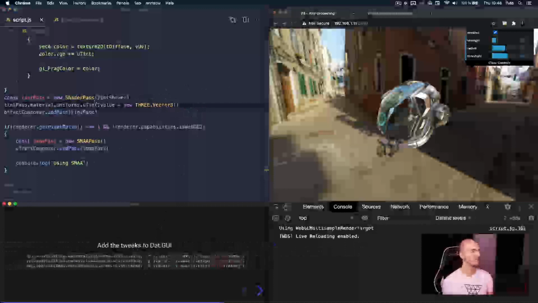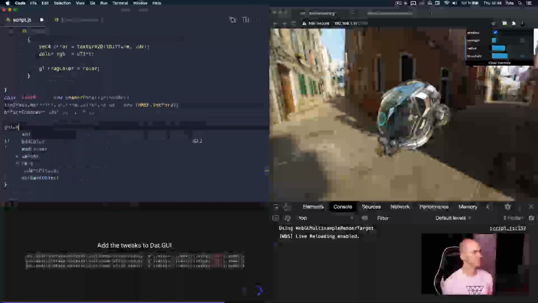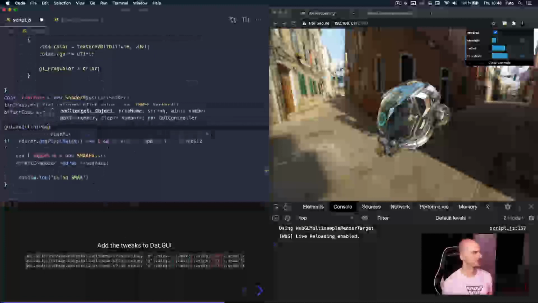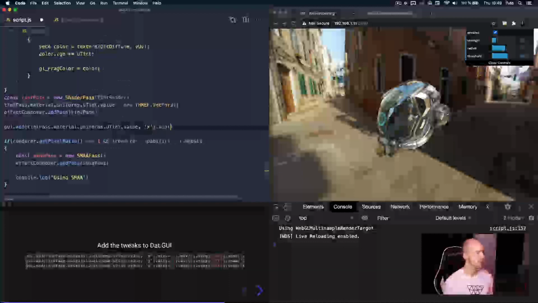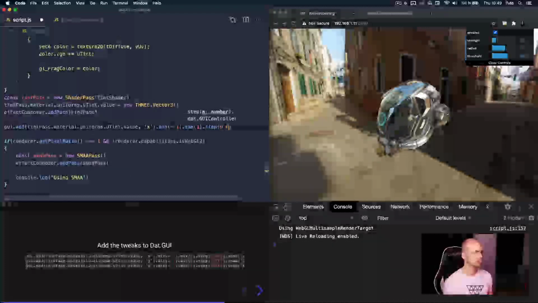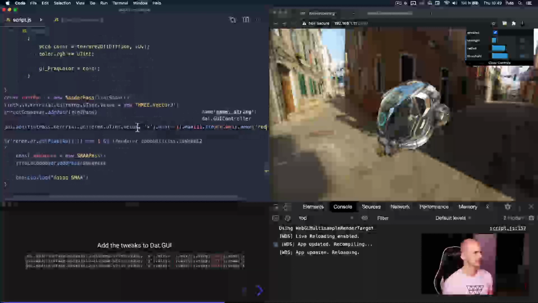But what we are going to do now is add those X, Y, and Z of the uTint to that GUI. So let's go. I will do gui.add tintPass.material.uniforms.uTint.value. The property I want to change first is the red, so it's the x for vector 3. I will put a min value to -1, a max value to 1, more would be kind of strange, a step to 0.01, and I will put the name red. Damn, that was long.